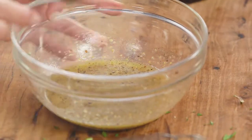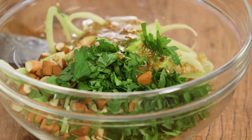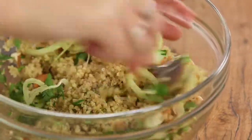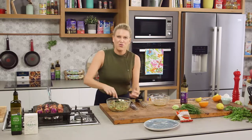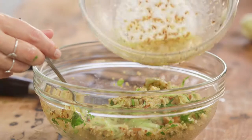Oh, I love that combination of the lemon and orange. Both of them together work so nicely. Now I'm going to add half of the dressing to the salad and just have a look to see that it's not too much. You don't want the salad to be drenched in the vinaigrette because it will be overpowering. Just a little bit more.